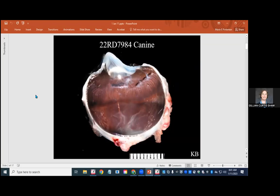So our first case is Penny, an 8-year-old spayed female hound mix. The clinician sent us the left eye, and they told us that she presented 5 months ago with a blind left eye, mild buphthalmos, and lens subluxation. They were able to maintain intraocular pressures at less than 35 until quite recently. And then IOP got out of control and they elected to enucleate. The other eye is visual. It also has lens subluxation and it also has glaucoma that has so far been responsive to treatment.